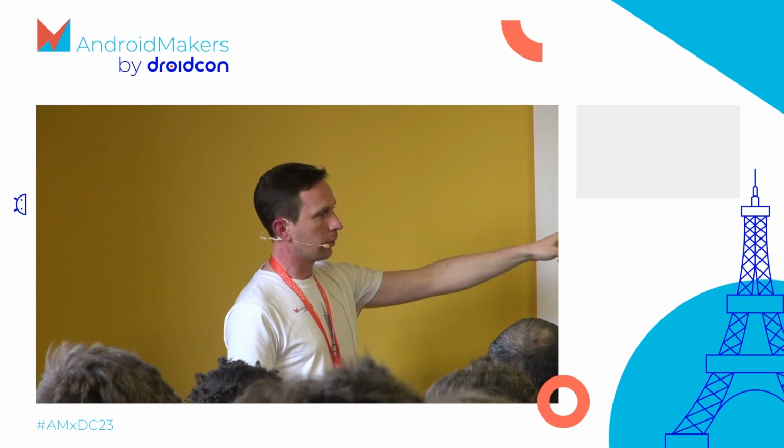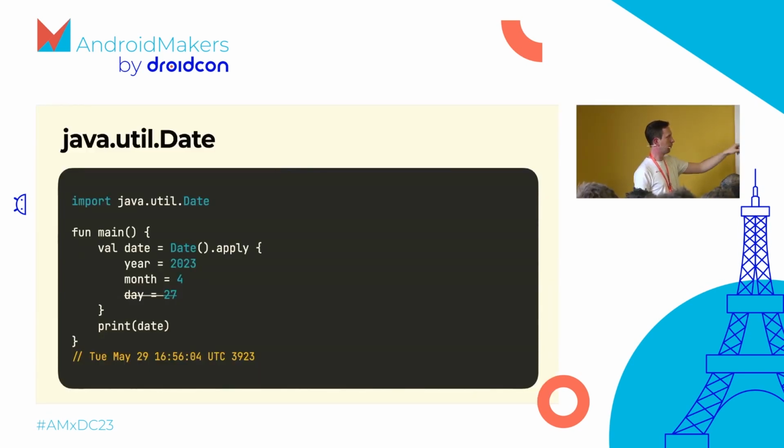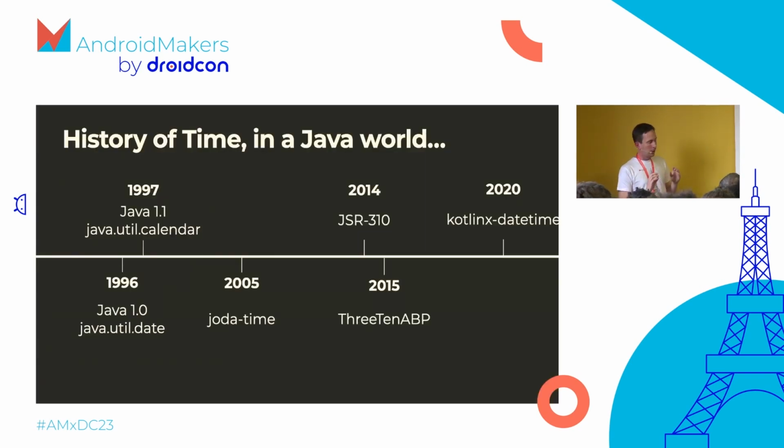The other problem is here. If you put this, it's mutable for the years, it's mutable for the months, it's immutable for the days. If I try to mutate the years, 2023, then the output will be 3,923 because it starts from the year 1,900, so it's adding years to the 1900. So yeah, at the beginning it's weird. So try to not use it, but we will talk about it later.